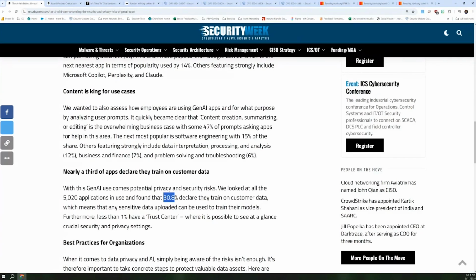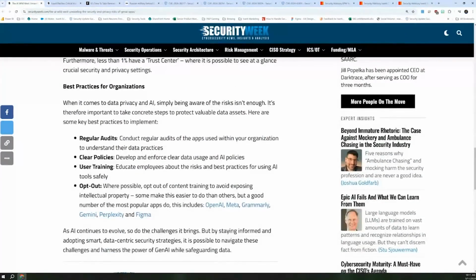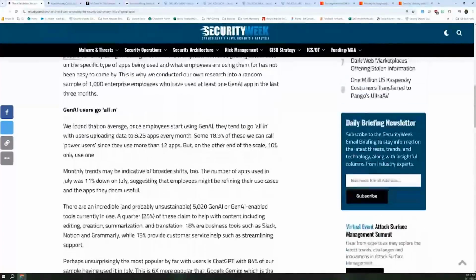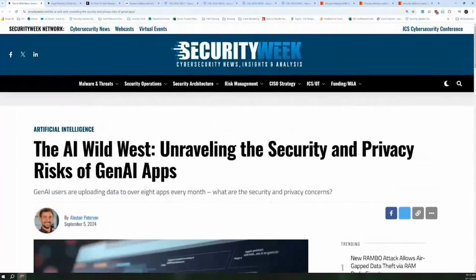So this is something where these trends, the data around this, may start to influence and help you to drive visibility around this. If you're having a challenge with trying to get security and privacy concerns understood and get clear policies in place around generative AI, this article may help you with giving you the right ammo for that. It also gives some good best practices. I think most of these are pretty self-explanatory, but making sure you're doing regular audits, that you've got clear policies defined, that you're doing user training around this, and where possible, letting your users opt out of the technologies that are being used. So that's an article I thought was very relevant to a lot of what people are struggling with right now.